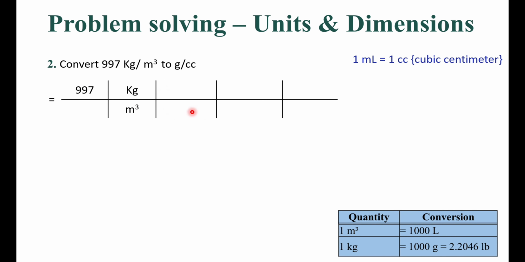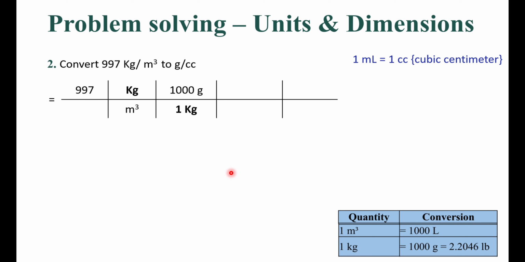Now we have to fill this column with the respective relations which we need to convert. In this case, we have to convert kilogram to gram. The kilogram gram relation is this, 1 kg is 1000 gram. So I have to fill this value here. Now, should kilogram be in the denominator or in the numerator? To cancel kilogram and to bring gram here, I have to put the kilogram in the denominator. So 1 kg in the denominator, which is equal to 1000 gram in the numerator.